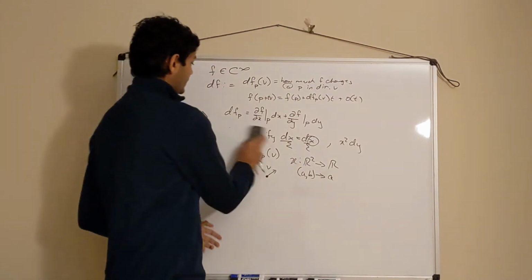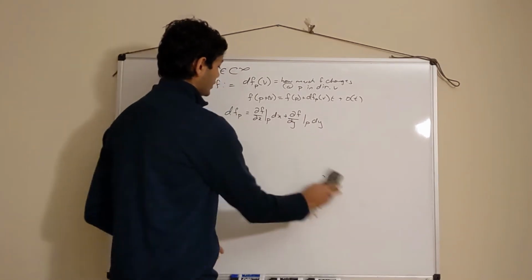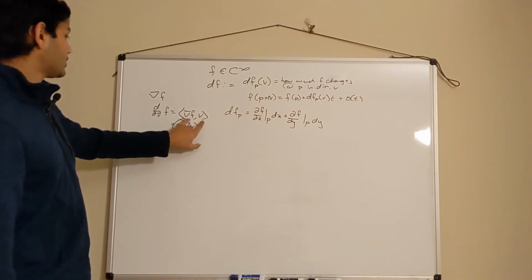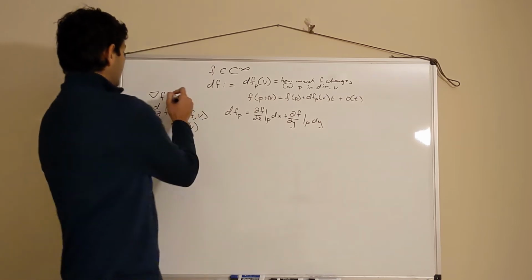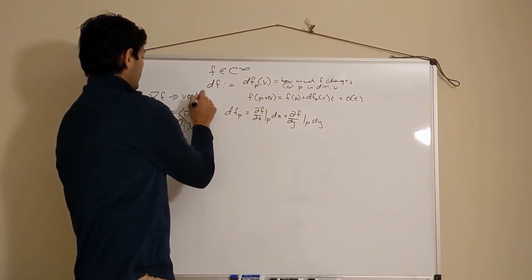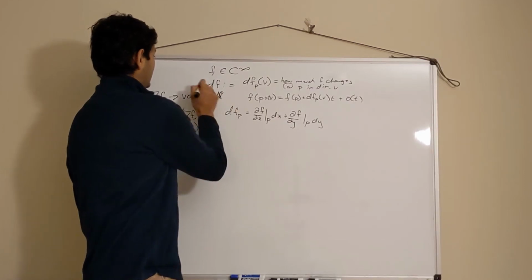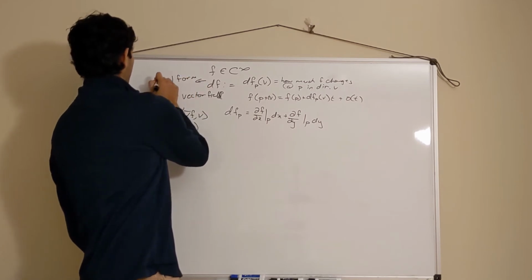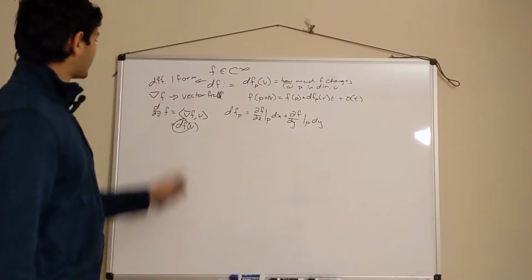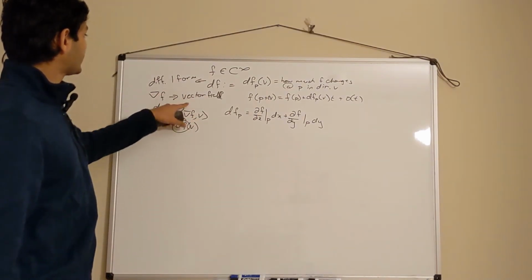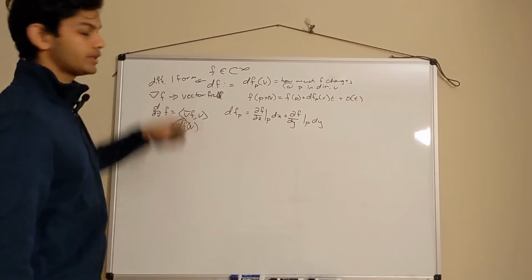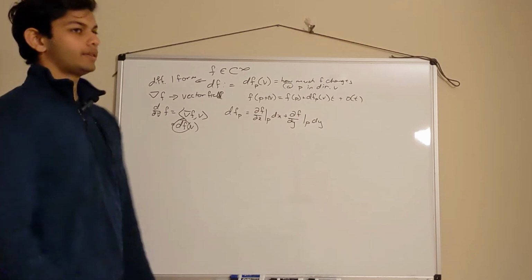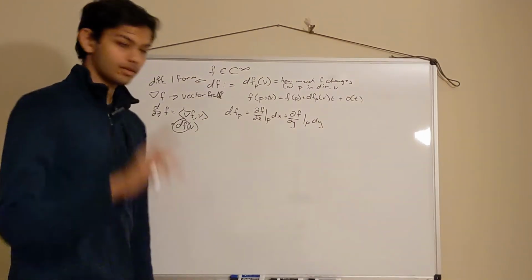And another thing that I want to point out was that I said that one way to get a one form was to start with a function and then construct this df object. Another way to get a one form is by looking at this observation, which says that the gradient of f is some vector field, while df is really some one form, more precisely a differential one form. And this inner product gives you a way to go back and forth between vector fields and differential one forms. And this is what physicists do a lot of the time, what they call raising and lowering indices. But if you know a little something about metrics, even if you don't, you can still talk about these things with the standard metric on Rn.